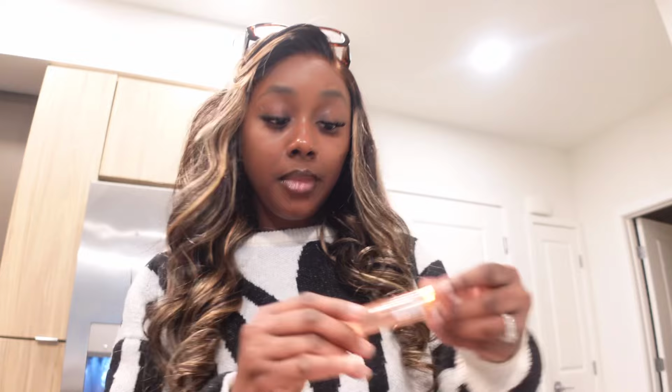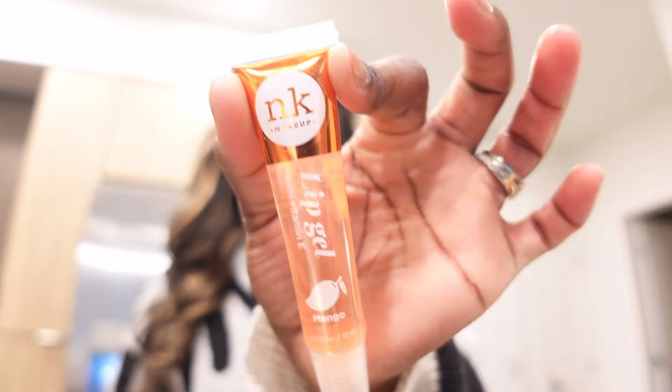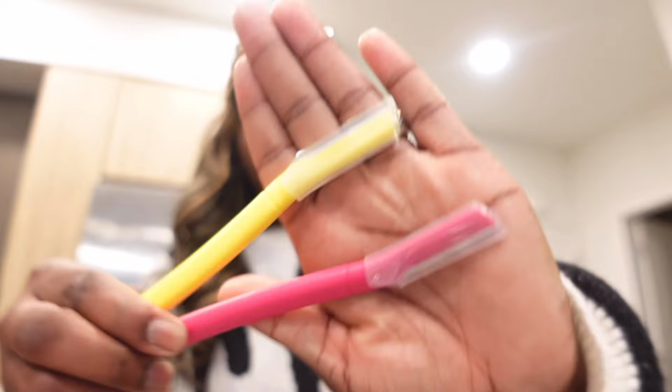And then I got me a lip gloss. It's just the NK makeup one. I love these. I usually get mine from Ross or Burlington, but they had mango and I love anything mango. And for Carter's hair, I had to get some more jam because this is how I slick his hair down. People be asking, but I use jam. And then I just got two brow archers because they was at the front counter and I needed some. And then I got a lip liner because y'all know I love a good little brown lip liner.